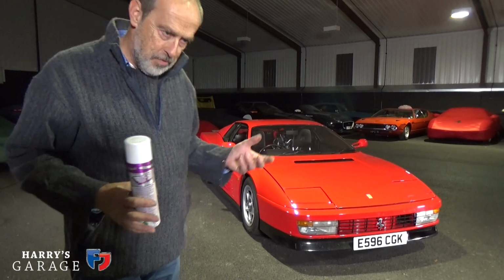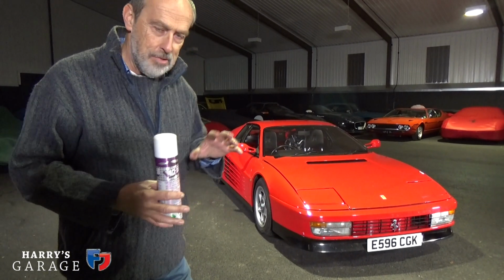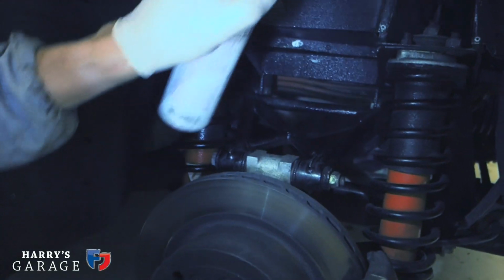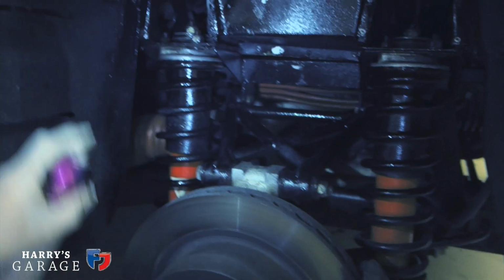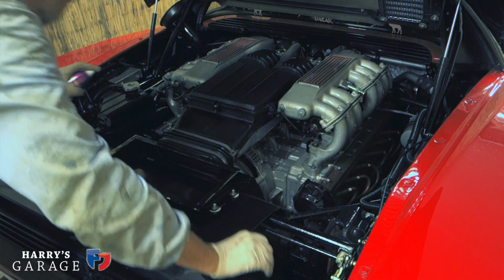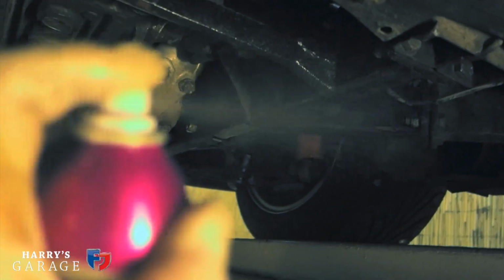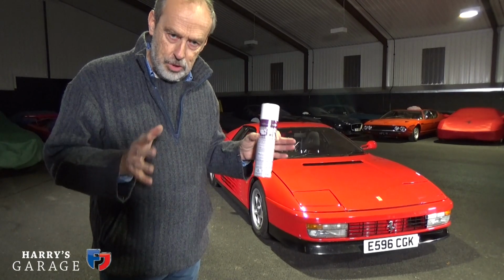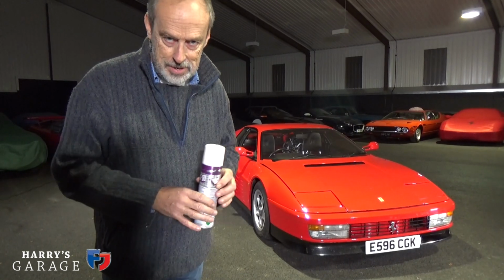So what I do for a journey like this, I know it's going to be a bit wet and there is a chance of a bit of salt around. I take all the wheels off and I do all the suspension on each corner, and then I do it from underneath as well, and also do the engine bay from top and bottom. I'm lucky enough to have a pit at home, so I go underneath and spray this all over it, and I know that's going to protect it for this sort of short, sharp journey like we're about to go on now.